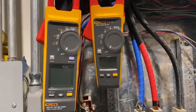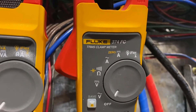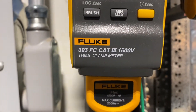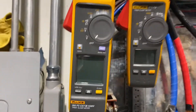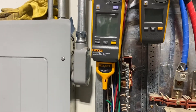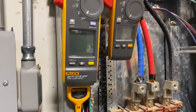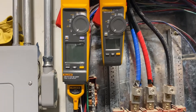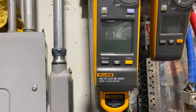I have two different models here — one's going to be the Fluke 374 FC, and then we have the Fluke 393 FC CAT 3 1500-volt. The iFlex, just like a lot of other Fluke products, is going to be universal to a few different Fluke meters. We'll try out the 393 FC CAT 3 first since it's the most complicated.